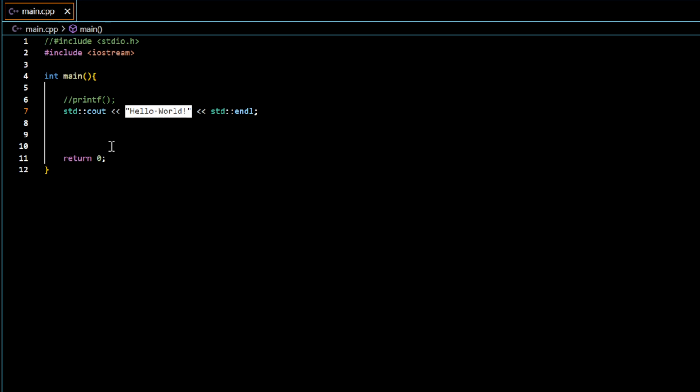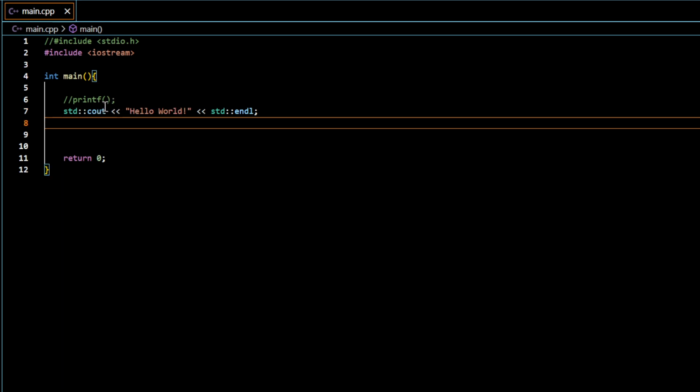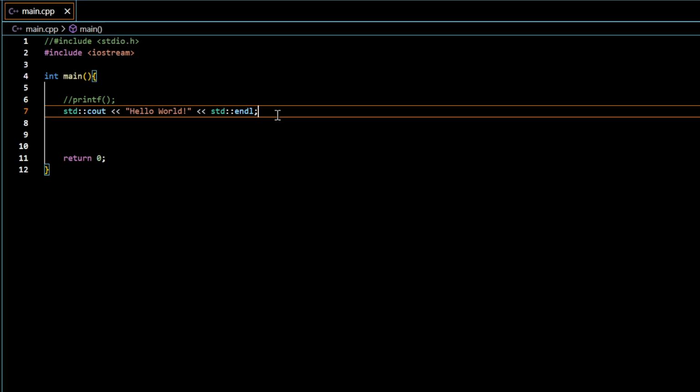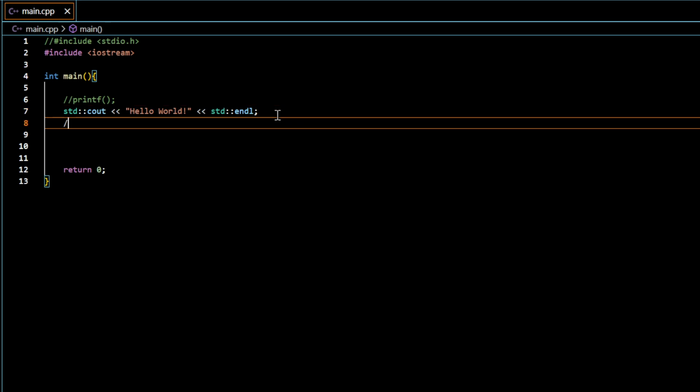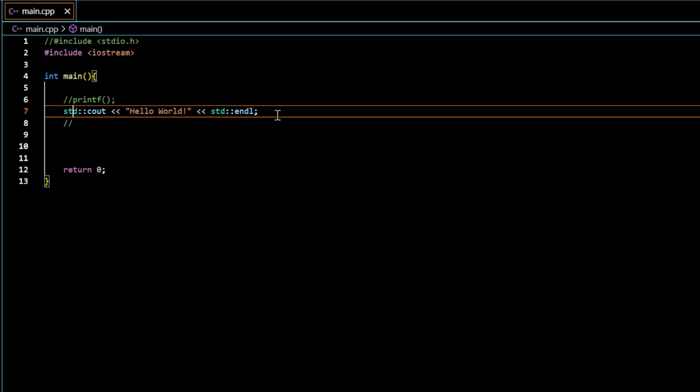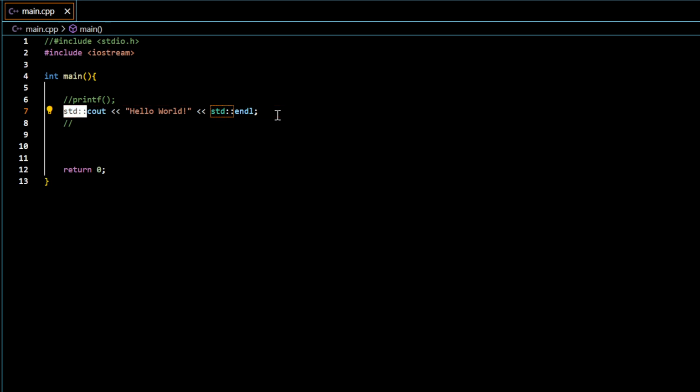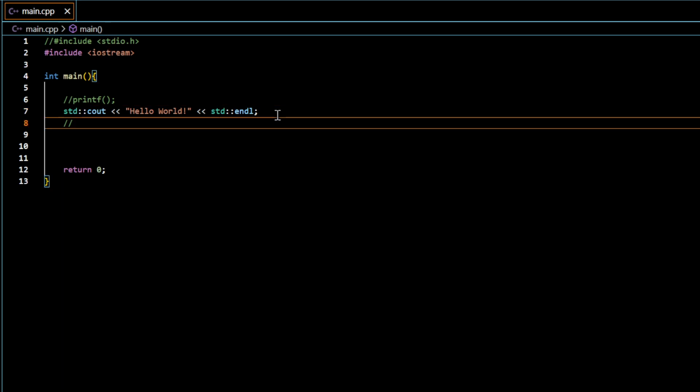Right, so now let me explain what these things are. std::cout, I will talk about std in a moment when I talk about namespace, but cout is an object, because C++ is object oriented, so the things you use in this code are going to be mostly objects.